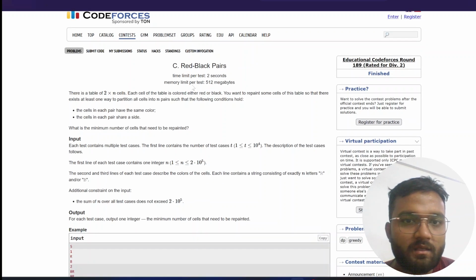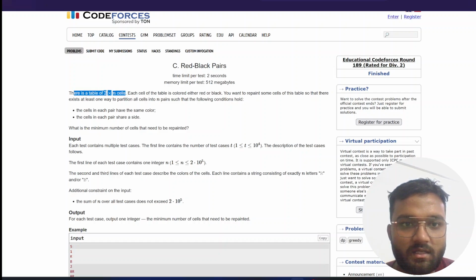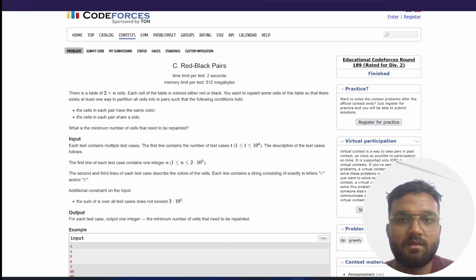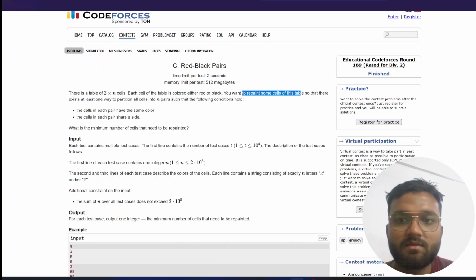Okay, so it is given a 2 cross n cells and each cell of the table is colored either red or black. That means we have been given a 2 cross n matrix and each cell will contain either red or black, and we have to repaint some cells of this table so that there exists at least one way to partition all cells into n pairs such that the following conditions hold.